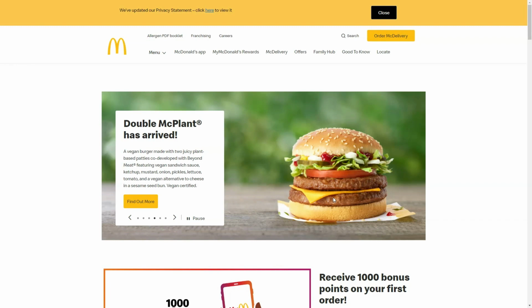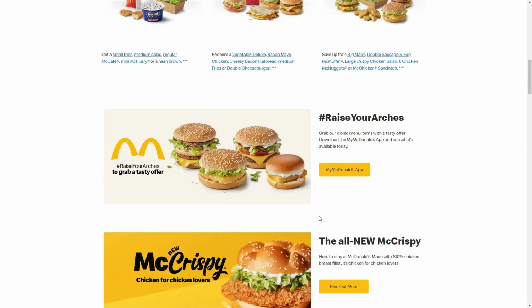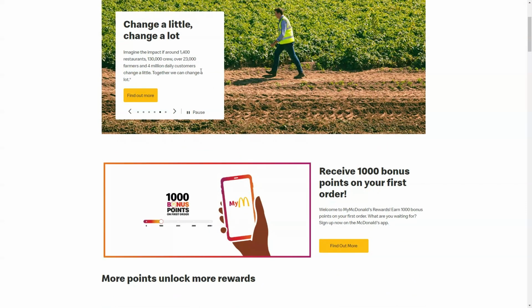Yellow is a great color to have if you want to evoke that sense of joy and happiness. And again, they're using their main accent color as the call to action color to guide the user to where it is that they want to go on their website, whether that's to order something or to find out more. It helps the users navigate across their website instead of everything blending together within the background. So it's a really good color to have.